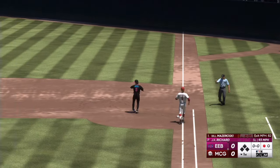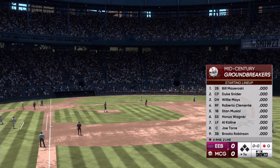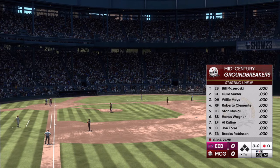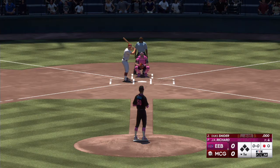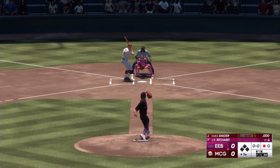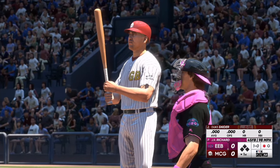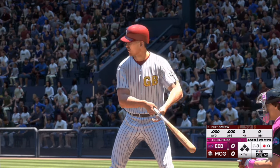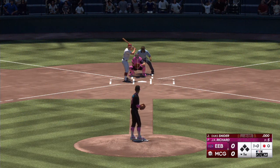Now let's have a look at the legends up and down the lineup for the mid-century Groundbreakers. They're dealing with a top-level arm on the mound, so this figures to be a tough matchup for them. What's the key to the offense today, Singy? Well, Boog, I think when you've got a guy that's this talented on the mound, you've got to find ways to disrupt his rhythm, make him uncomfortable a little bit. The guys that can handle the bat and perhaps bunt for a base hit, get him moving off the mound. If you're in the box and he seems to be just in a flow, step out, mess up his timing, somehow try to get in his head a little bit. And then when he does come in the zone, you may only get 1 pitch. You better not miss it.